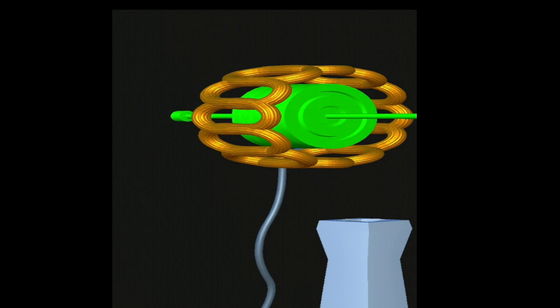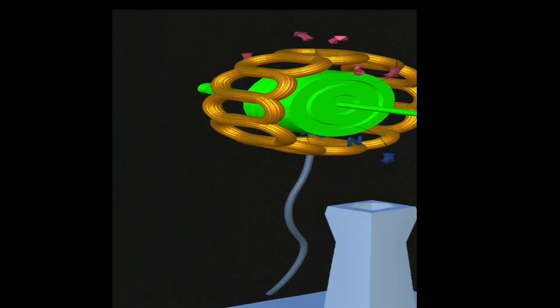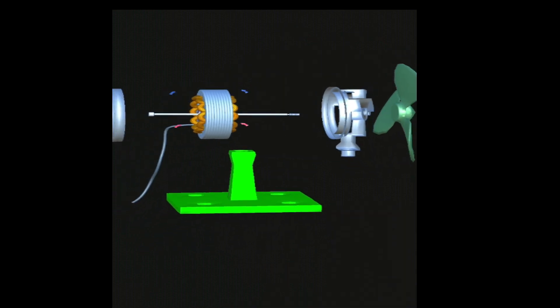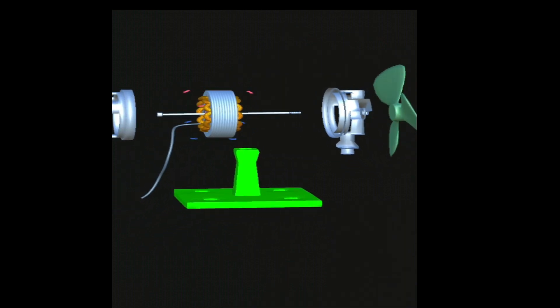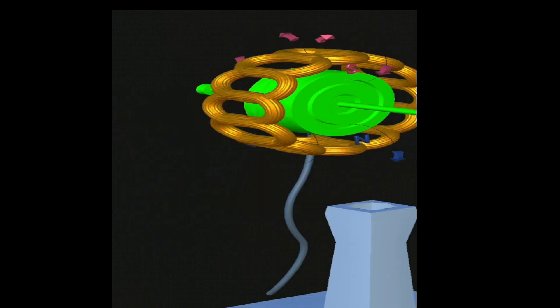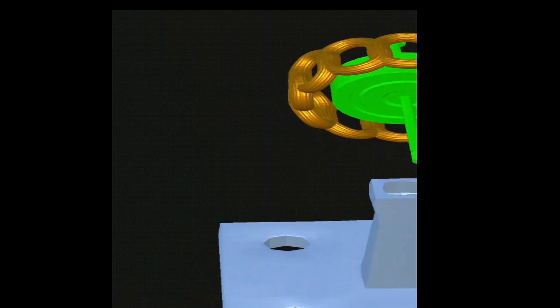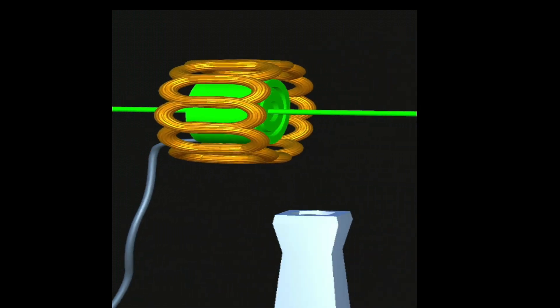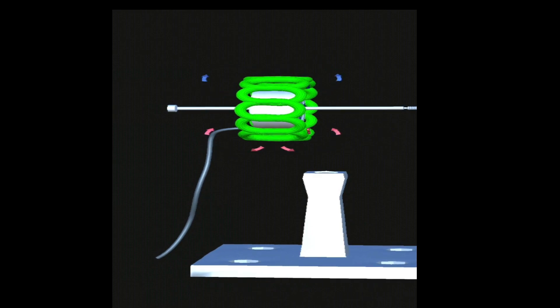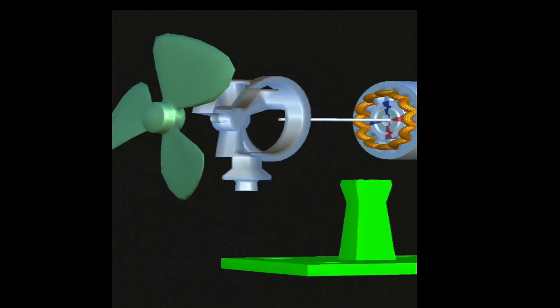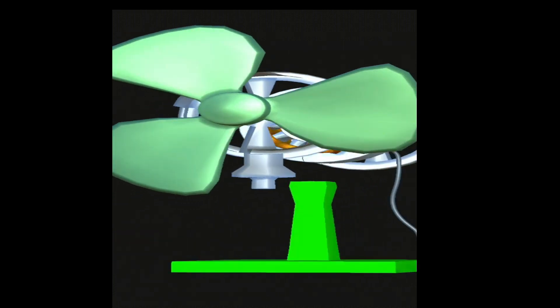The rotor starts to rotate, and the rotor has a shaft in the center point, so the shaft also starts to rotate. We are connecting the mechanical output to the shaft. Because of this rotor rotating, the shaft also starts to rotate. On this shaft side, we are connecting the cooling fans, pumps, or whatever mechanical loads we want.